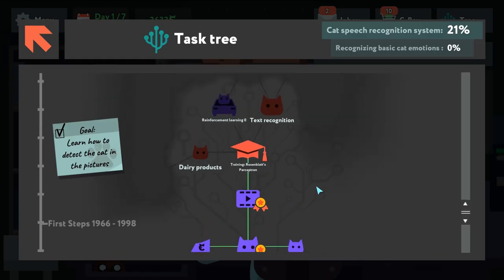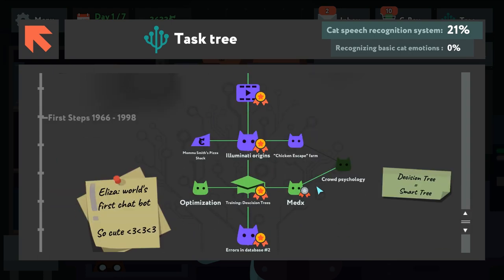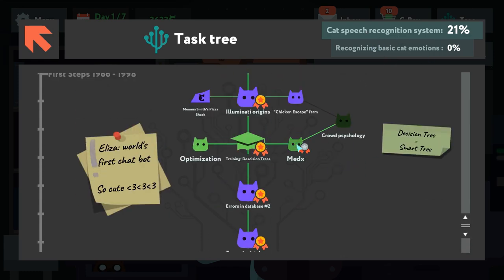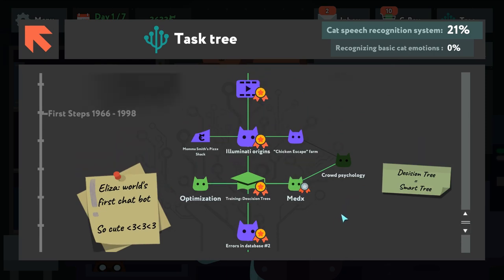Cool. So, this opens up more. Now, there's clearly quite a bit left of this. We're 21% through creating a cat speech recognition system. I've got all kinds more levels to do. I'm gonna take another look at this and see if I can figure out how to get a gold medal on it. But yeah, this is really cool, actually.